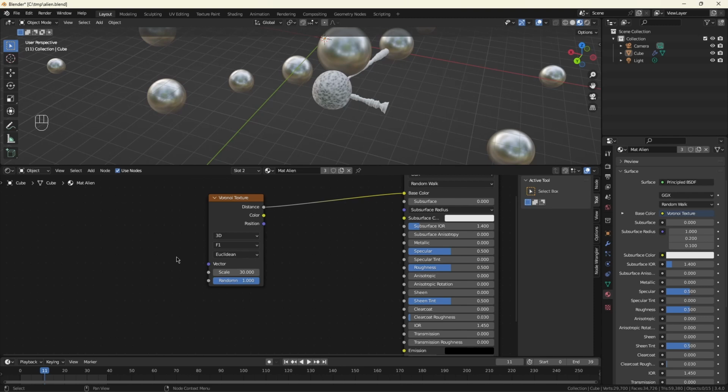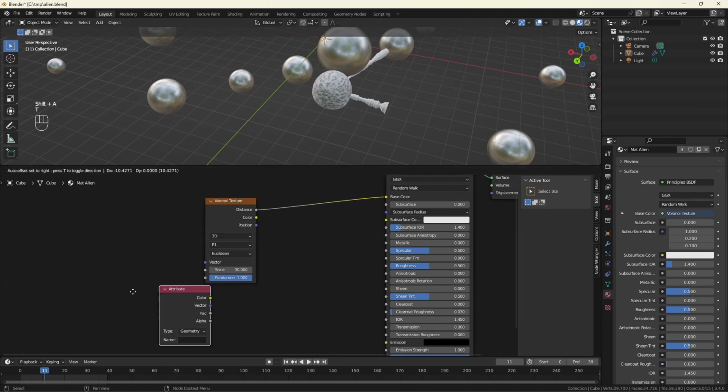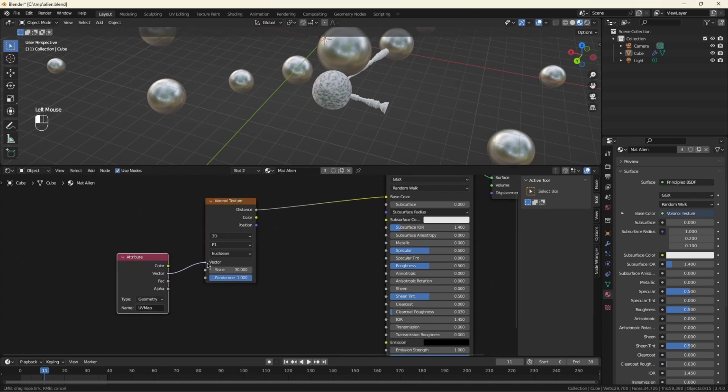But in this case, I don't want to do that. I want to drive it with the UV map attribute. This is pre-crunched by Blender, and this provides just a simple UV map that's unchanging. It's perfect, exactly what I want. Now we don't want white and black, let's give it some pink.